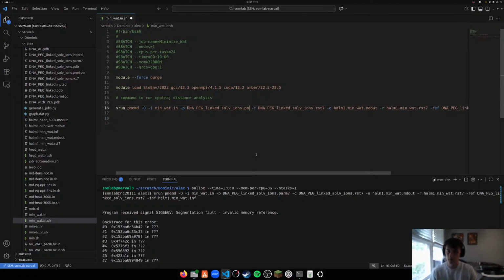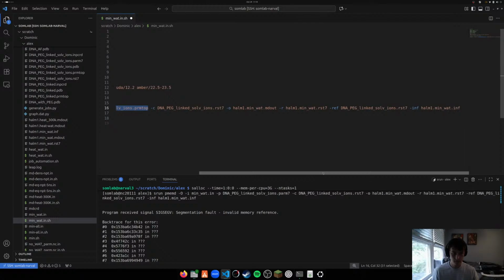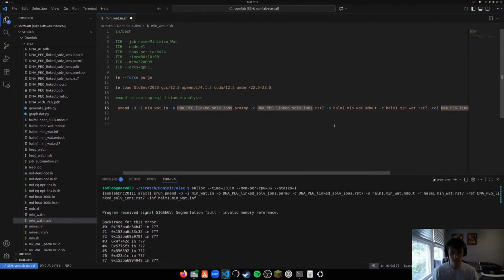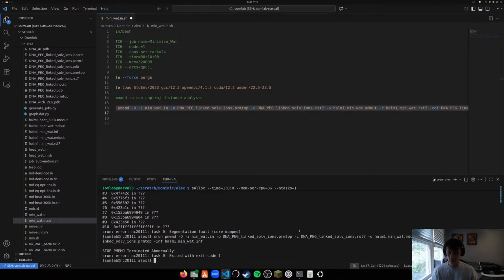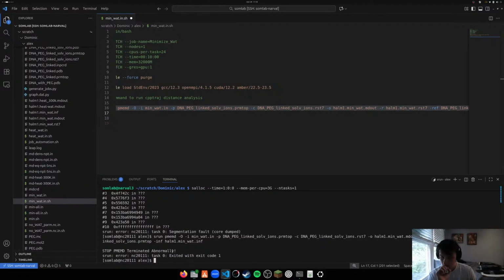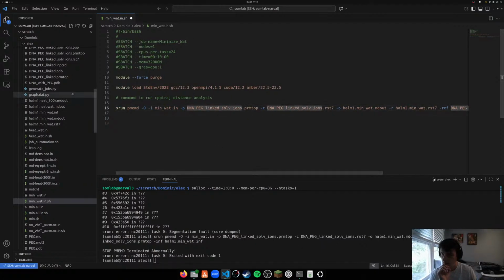What if I do prmtop? So this and reference should be the same. Oh, you know what? Is that why? No. Yeah, no, that shouldn't affect anything. Exited with code 1. Like, what?